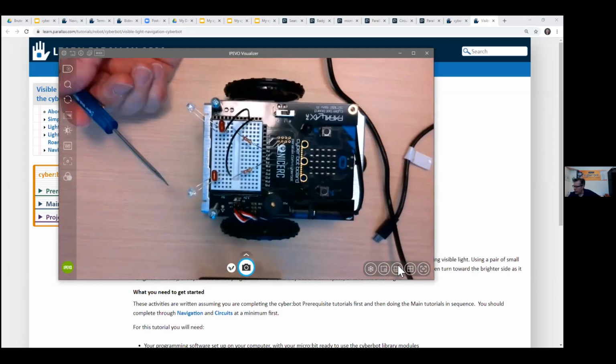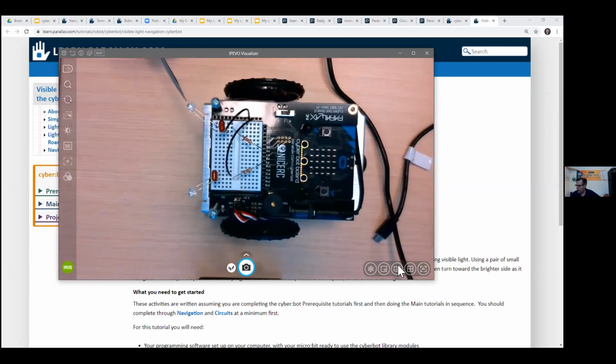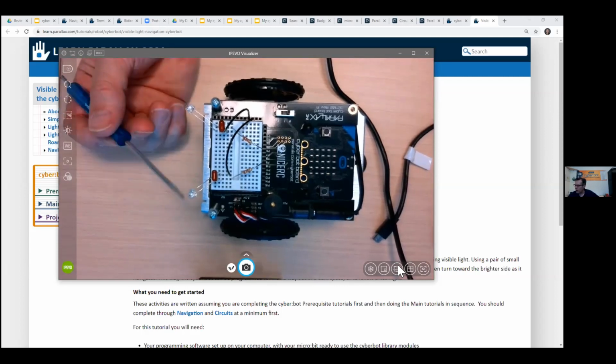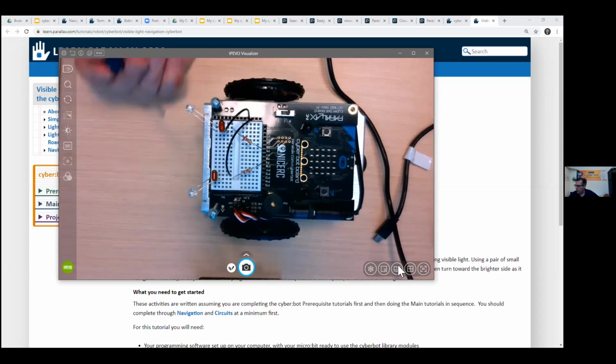These are called photo transistors, and they conduct more current when they receive more light, or less current when they receive less light. The circuits that you build are not overly complicated here. But once you've built them, you can also write a script that measures, quantifies the amount of light that's striking each surface, and then decides, okay, this one's getting more light, so I'll turn towards it. Or another way of saying it is, this one's getting more shadow, so I'll turn towards the one that's getting light.